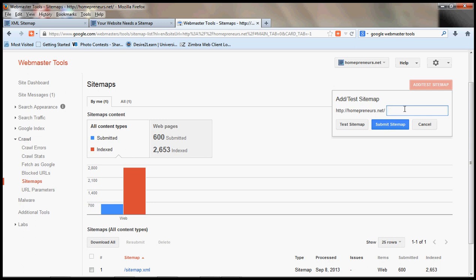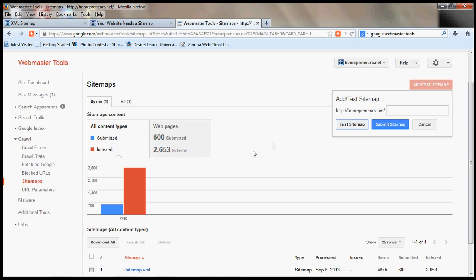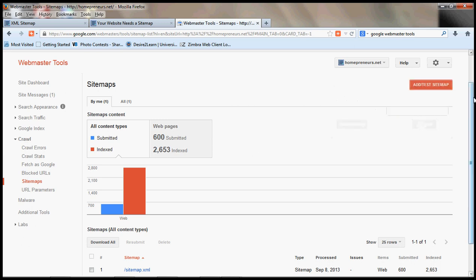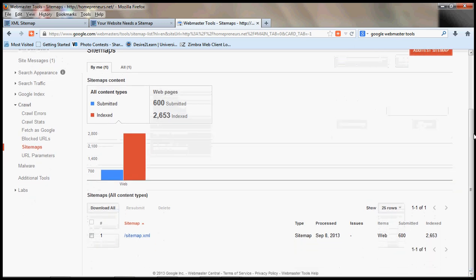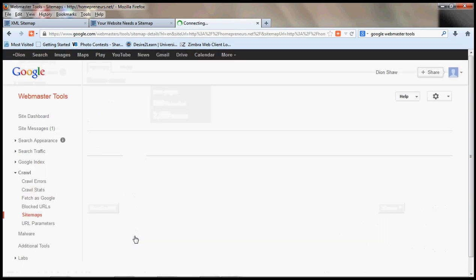You can paste it in here. Control V is a way to paste it, but you don't want to duplicate the name, so you just have to go with sitemap.xml or whatever yours happens to be named. Submit it after you've done that. Then you want to test it. So click on Test. Well, mine's empty because I had already done it, so it's not happy about that. But you can test your sitemap to make sure that it comes up, everything's okay.